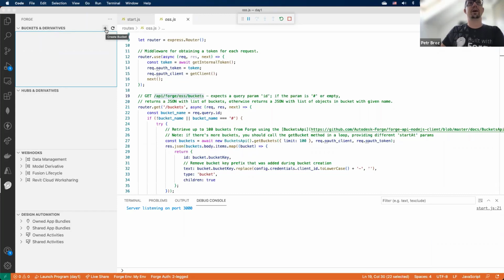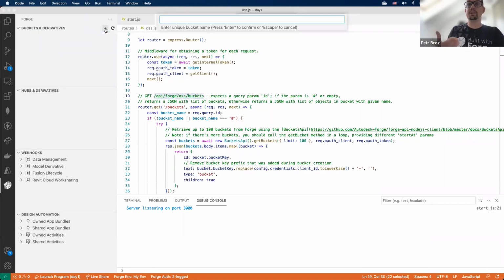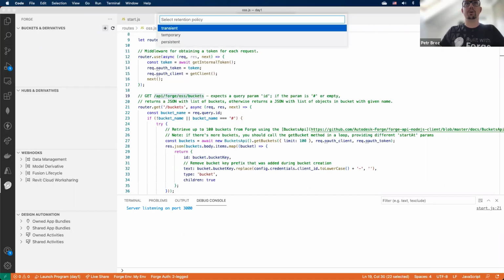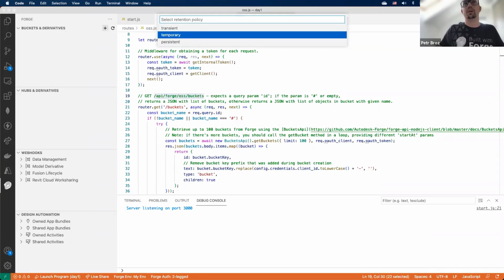So here I can say, create a new bucket. And as I mentioned earlier, the bucket names must be unique, right? So if I try creating a bucket called test, I'm guessing that it'll probably fail. I'm going to choose the data retention policy, the same that you would be choosing in your code. So I'm going to say, okay, I want it to be temporary, so I want all my files to be automatically cleared up after 30 days.